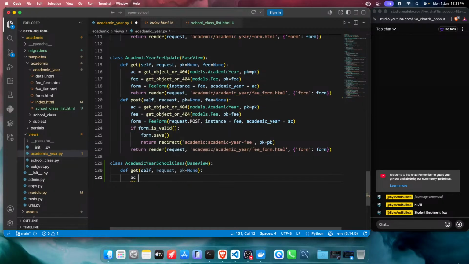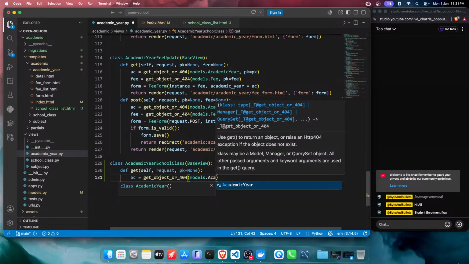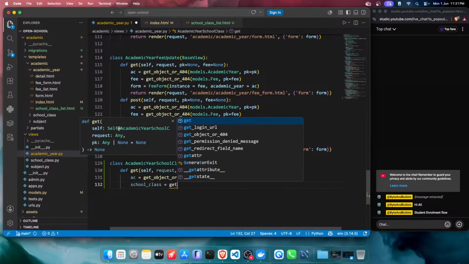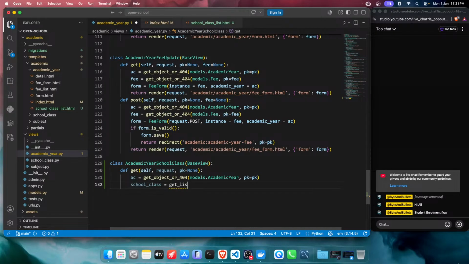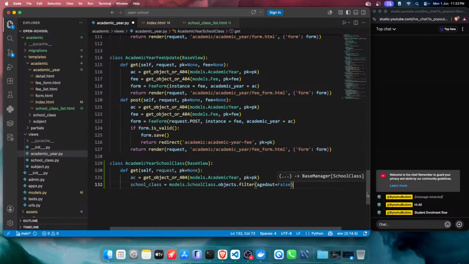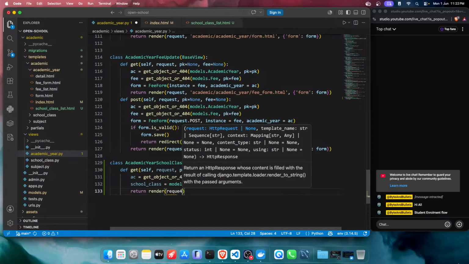Let me get the academic year. Models dot school class dot objects dot filter false, return render request.